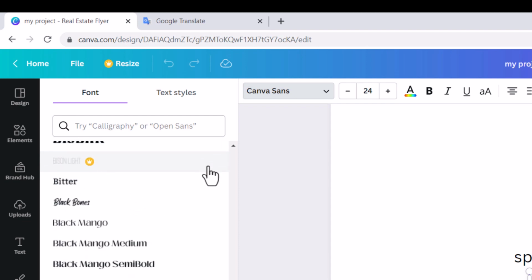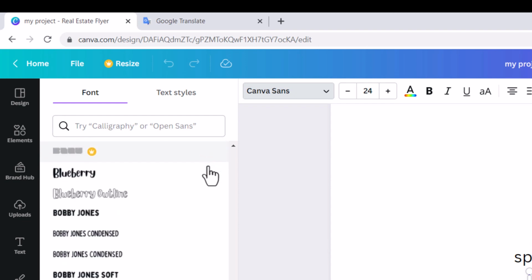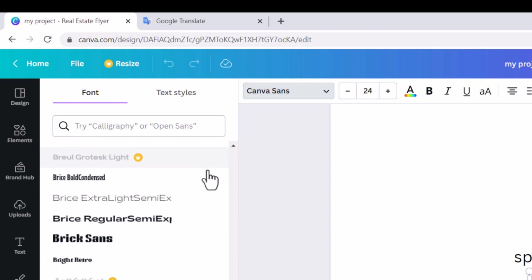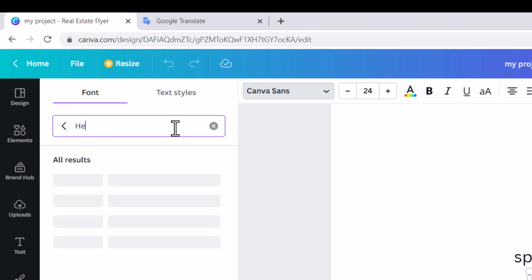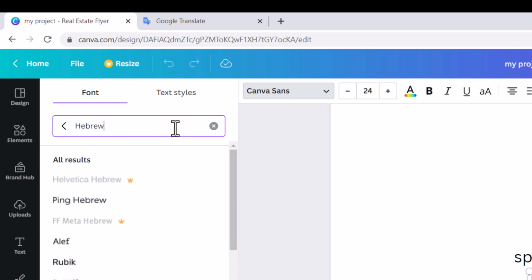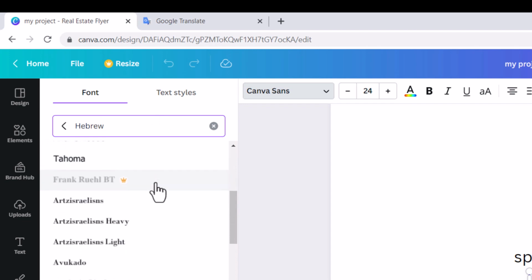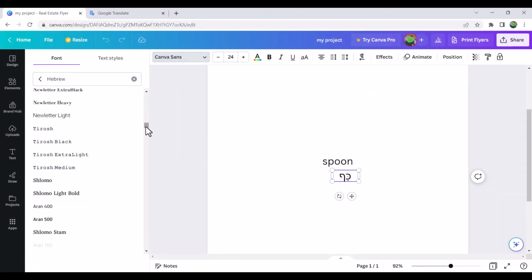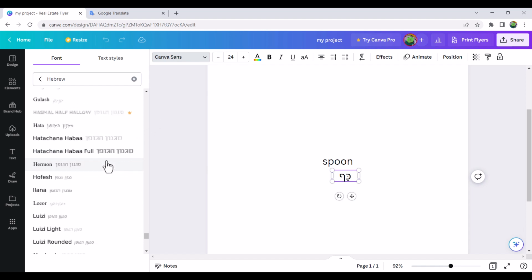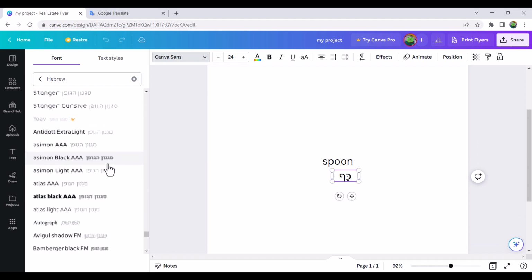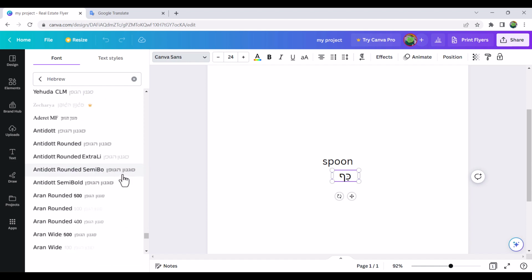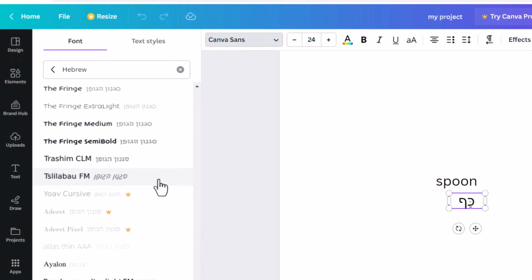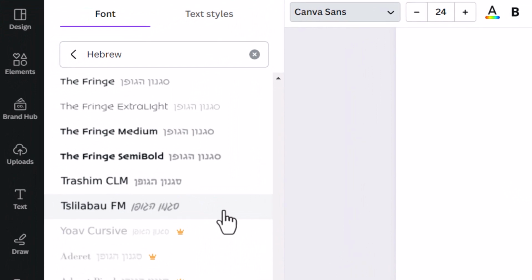I know from experience that many of these fonts won't alter the look of Hebrew text. I can type the word Hebrew in the font search field, and now I see a different list of fonts. These also don't have a Hebrew preview, but I know that they do work with Hebrew text. If you scroll very far down, you'll see that the fonts at the bottom of the list appear with a Hebrew preview. Not all of these fonts will restyle the English text, however, and some of these fonts are script instead of block text, so make sure to avoid those if you're not sure how to tell the difference.